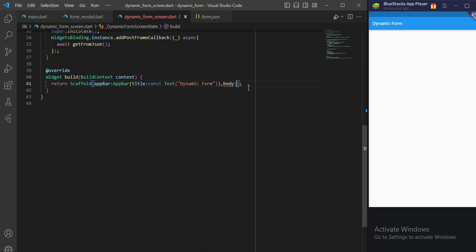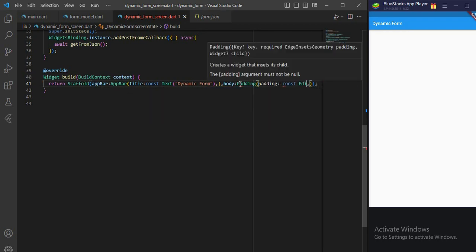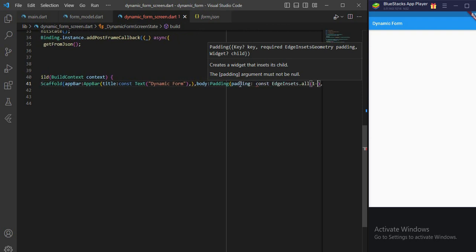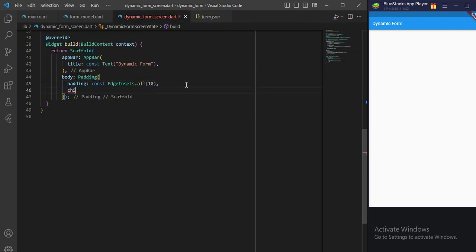Inside this scaffold let's create the body. Inside the body I'm going to give the padding first, EdgeInsets.all of 10, and then the child of ListView.separated.